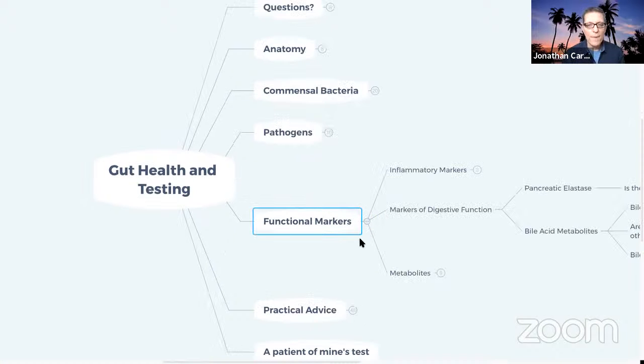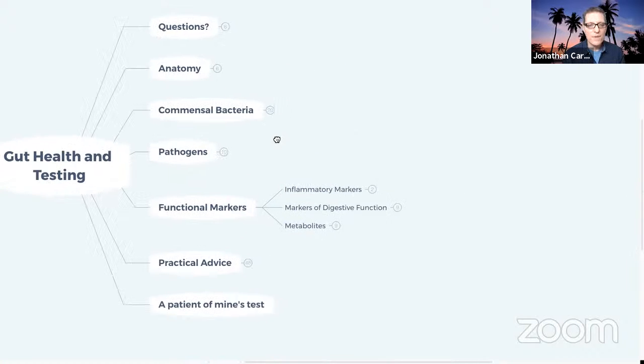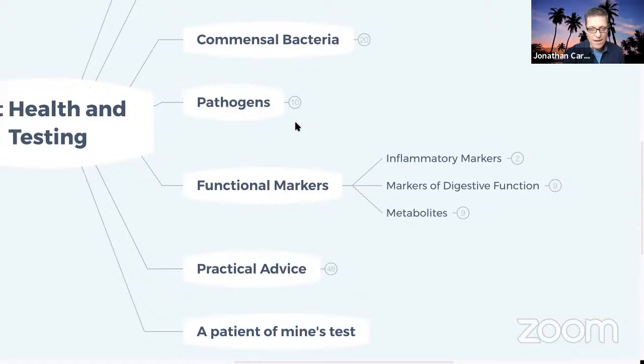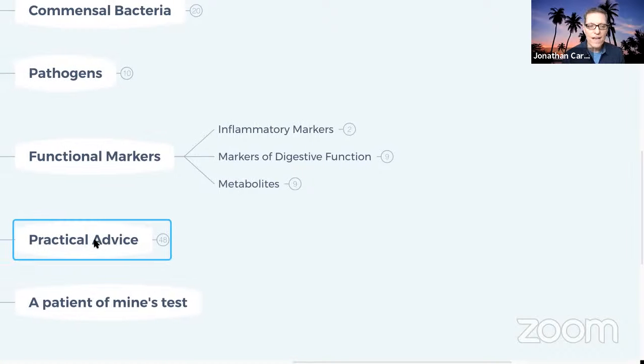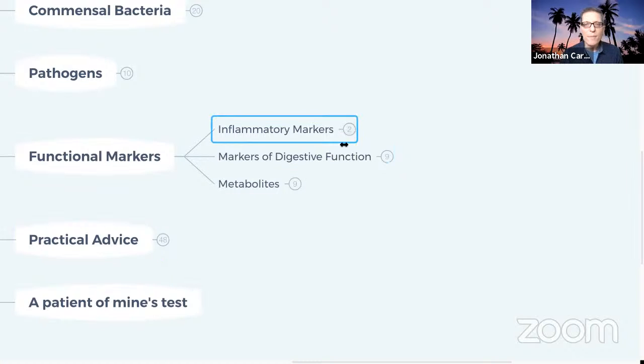So let's talk a little bit about the markers. Maybe this is a little bit too complicated, but I always say that I want everyone to become their own authority in health. My goal for each class is to cover things at a reasonable depth, some of which you may follow, some of which you may not, but ultimately to have practical advice so that you can really make changes that are going to impact all of these things, even if you don't understand them in the deepest detail.